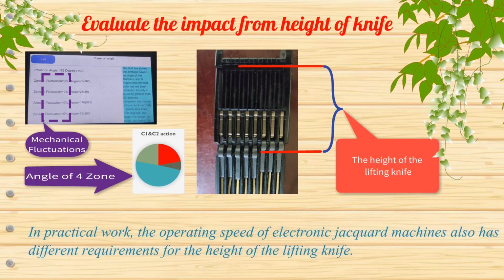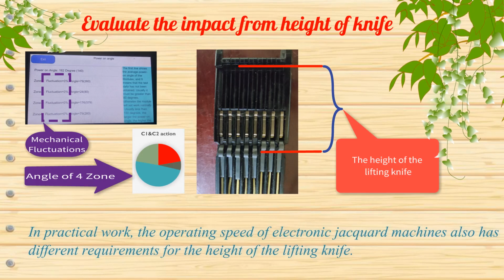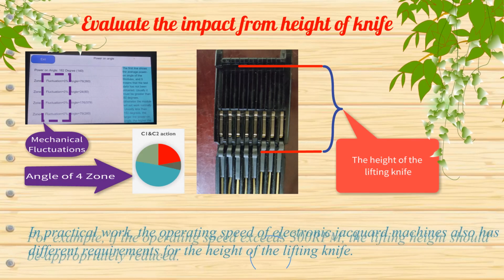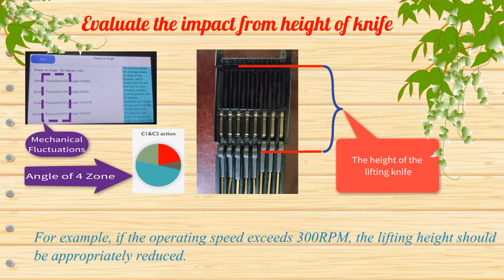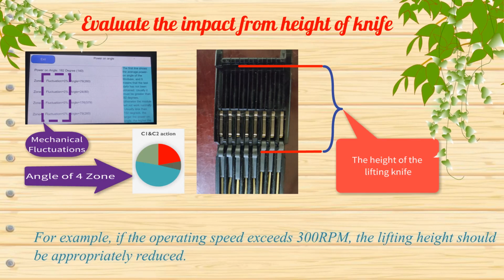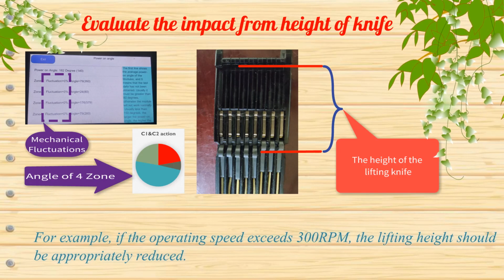In practical work, the operating speed of electronic jacquard machines also has different requirements for the height of the lifting knife. For example, if the operating speed exceeds 300 RPM, the lifting height should be appropriately reduced.